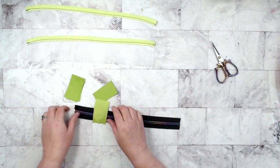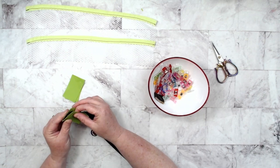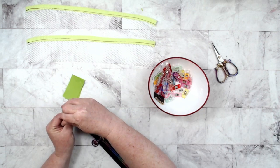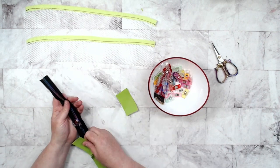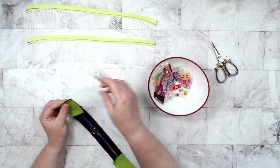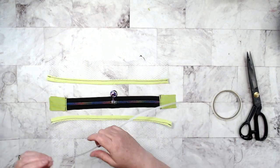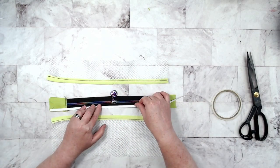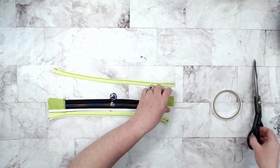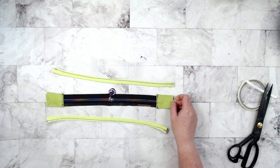So you can see here, that is done. And now we are going to prepare our zipper tape. I'm going to take my two zipper tabs and put them right sides together, sandwiching that zipper tape on both ends, and sew across here with a half inch seam allowance. Now that that's done, I've also gone ahead and top stitched along both of those. And now we're going to attach these to our zipper tape.